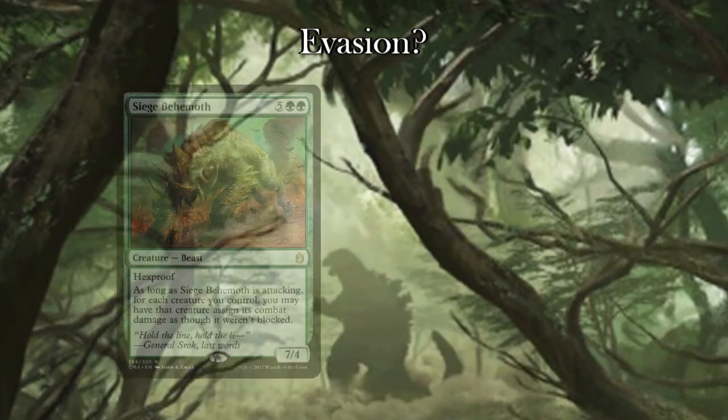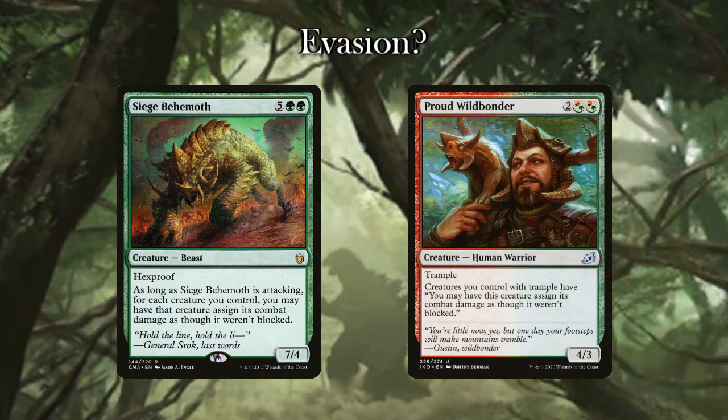Siege Behemoth and Proud Wildbonder grant some of our creatures the ability to assign damage as if they weren't blocked. Now this doesn't negate the damage that they take, but since we have Zilortha's ability behind us, we can hopefully outmatch most blocks and take down our opponent's life total quicker than they can overcome. Another note, this does not equal trample, meaning you can't assign some damage to the block and some to the opponent. It's either all damage goes to the block or all the damage is going to go to our opponent's face.